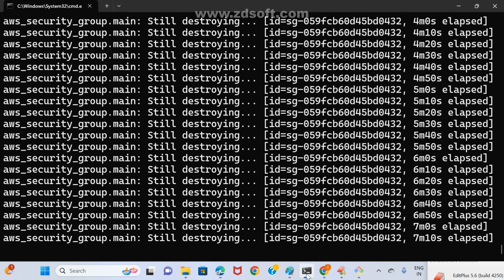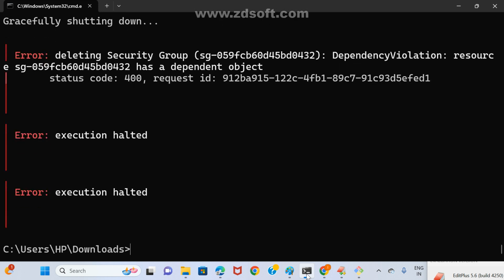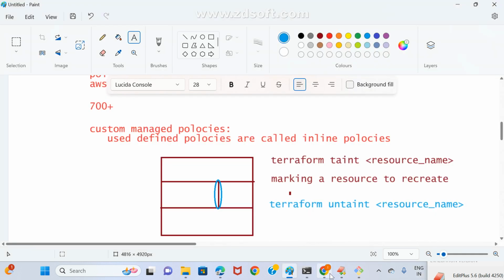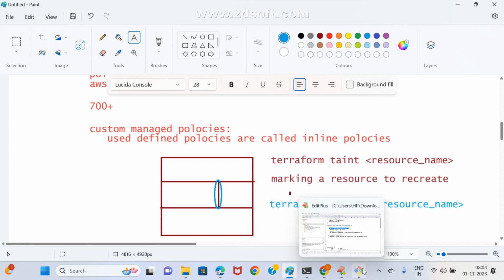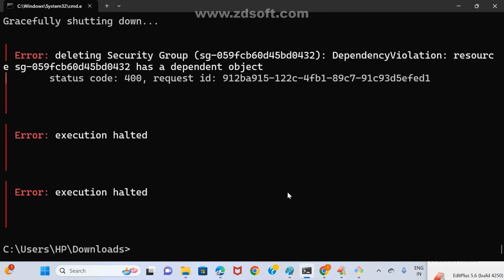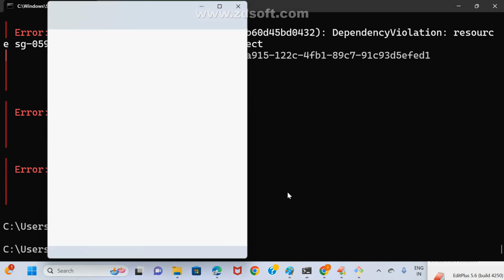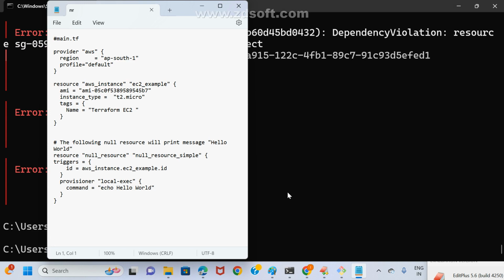Something goes wrong. What may I do? Control C. Observe here. First, I'll go for manual deletion. Where I want to go, you know it, right? I think the profile is clearly there or not. Check it first here. Terraform, notepad nr.tf. The default profile is there, ap-south is there.